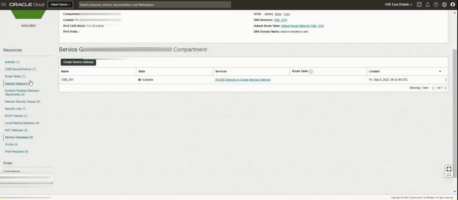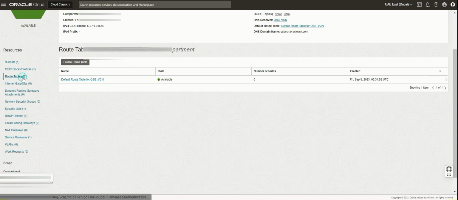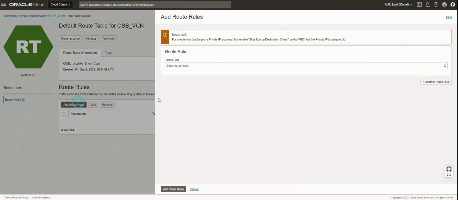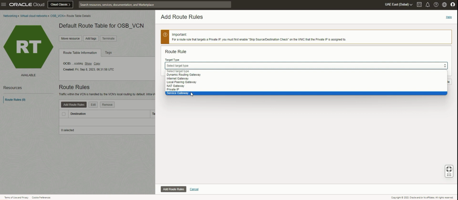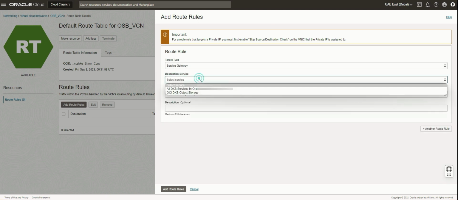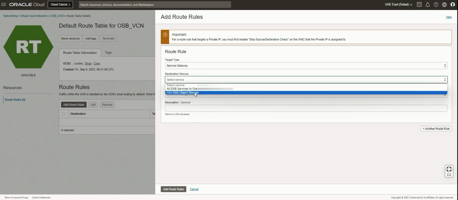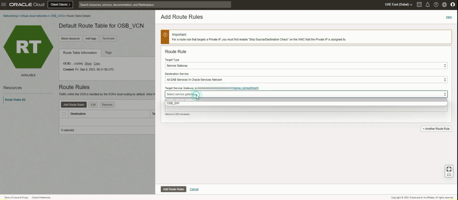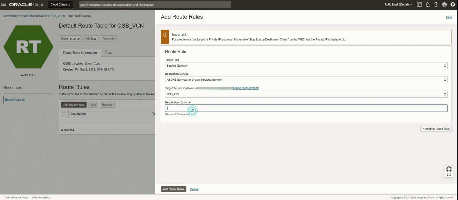Okay, now we need to have a routing. We will update the default route table, in order for the traffic to be enabled for the service gateway.